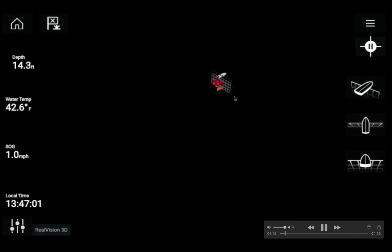And now I just changed to 3D view, and the red dots are all the fish. I'm at 14 feet deep of water. Water temperature 42, speed over ground is 1.15. Just 3D view, and I'm starting to see a lot of fish. Local time is 1:47 p.m.